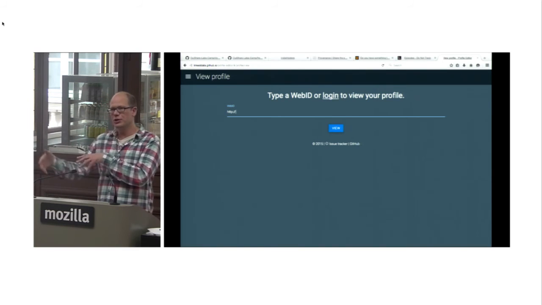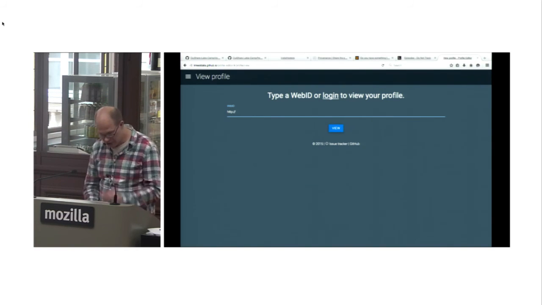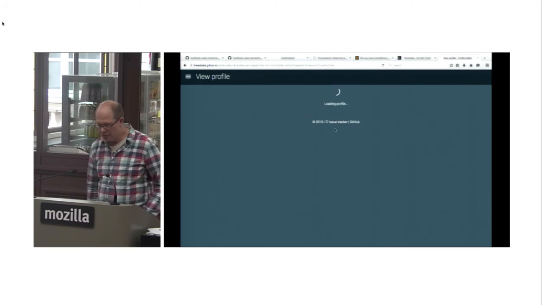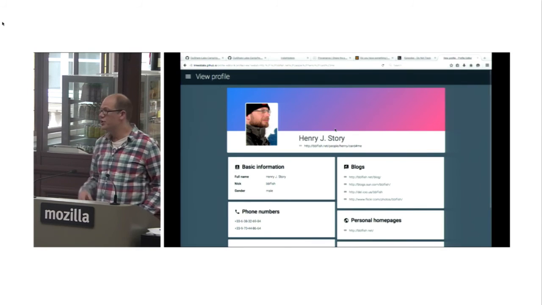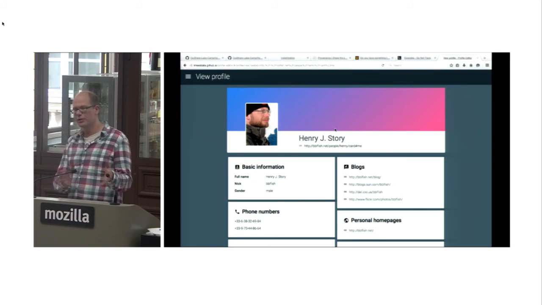And if you go to the GitHub linked data, you'll see a whole bunch of projects. So I'm going to put my own web ID in here. Of course, you should never be typing your web ID, because it should be in the certificate that we downloaded. But here I'm going to this service. It's JavaScript. It's fetching my information from my profile and showing it here.